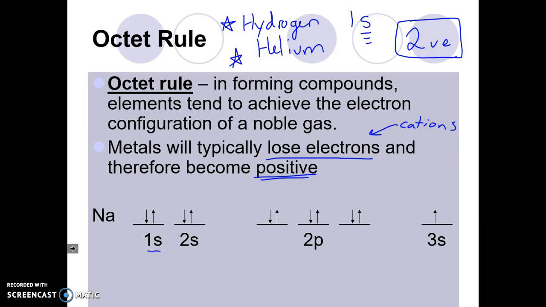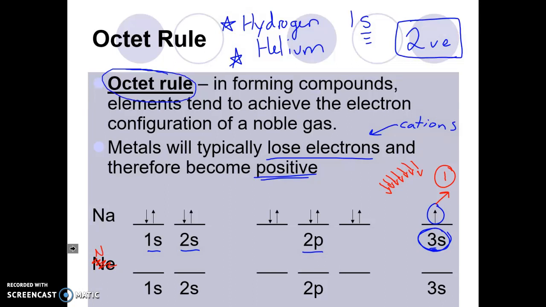If we look, 1s2, 2s2, we have 2p6, that's filled, and then we have 3s. So in the highest energy level, 3, we have 1. So sodium has 1 valence electron. So to get to this octet rule, what is sodium going to have to do? Well, it has 2 choices. It can either lose this 1 electron, or it can pick up 7 electrons. Which one's going to be easier? Well, if it was me and I had to choose, I'd rather just lose the 1 electron. And that's what it's going to do.